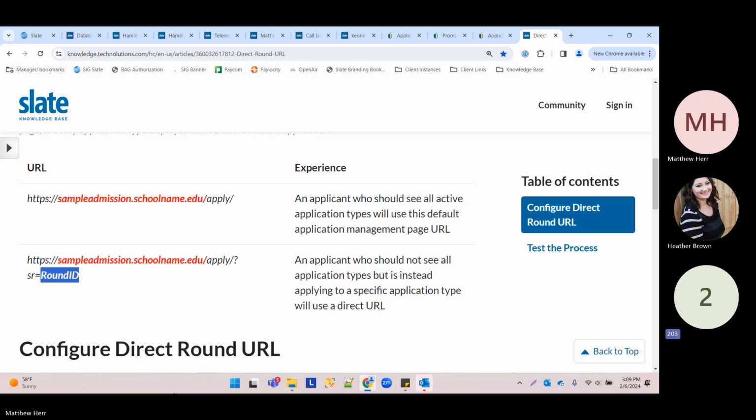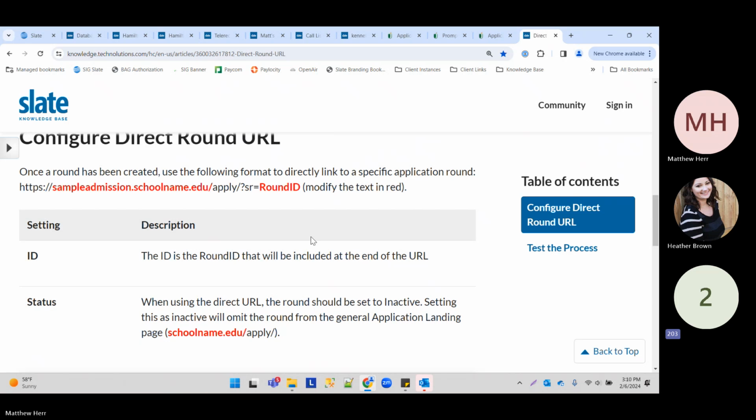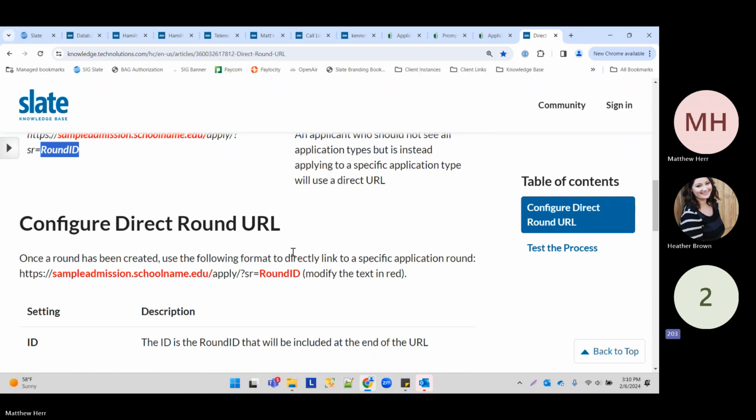So they'll go into two separate URLs, the direct round URL for the DE program and the slash apply URL to apply for admission. They'll still have the same portal, the same login and all of that, but they're going to two separate locations. So take a look, especially for the DE program, this is really where I built it a lot.